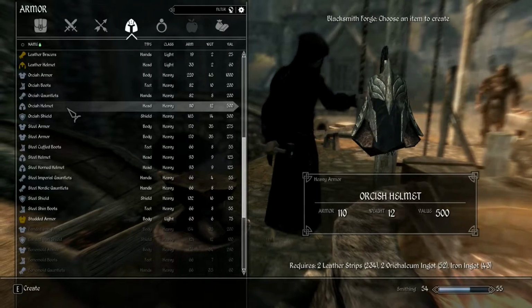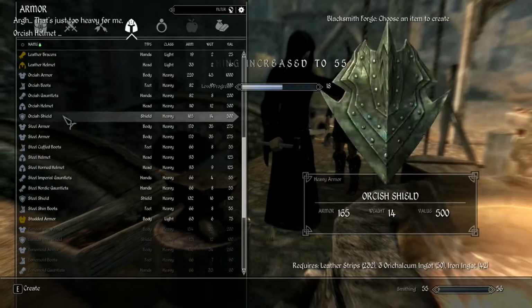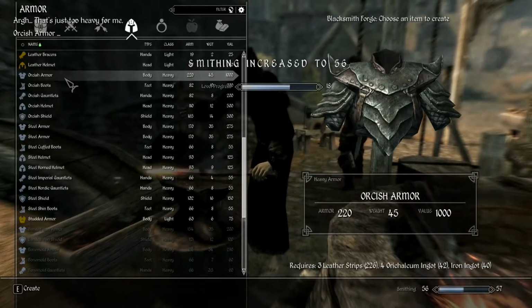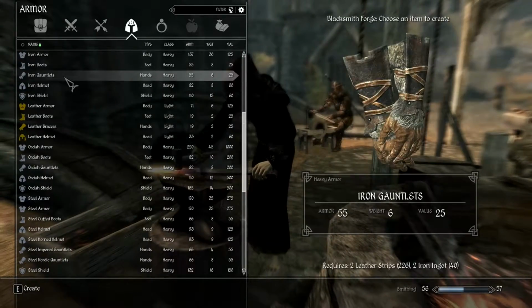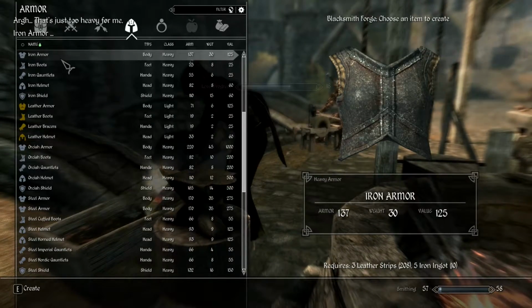So the purpose of this is to get smithing to 75 or 80 and to make a full set of orc armor and to get some orc weapons, because this is an orc and she has wanted orc weapons for a very long time. And I was thinking how easy this is.